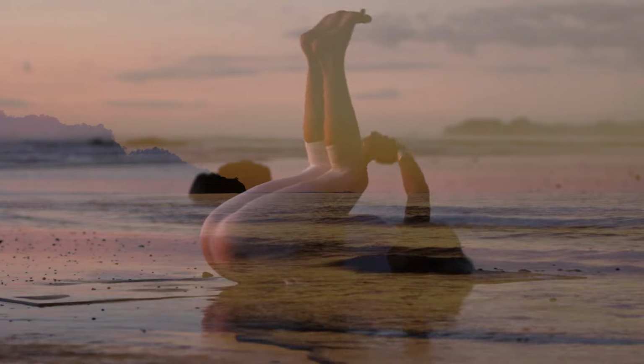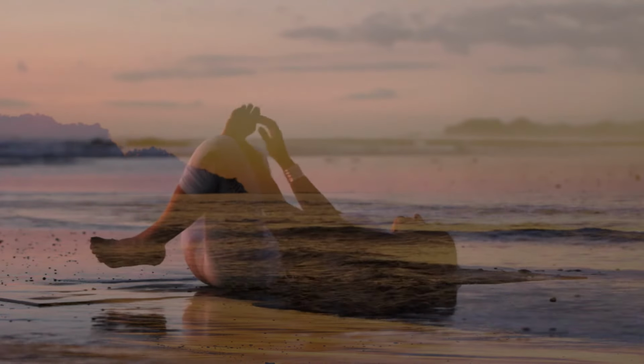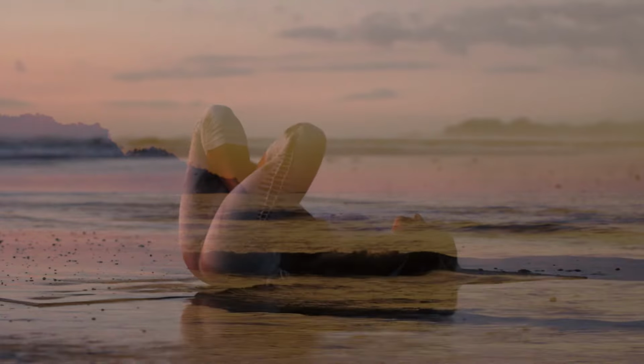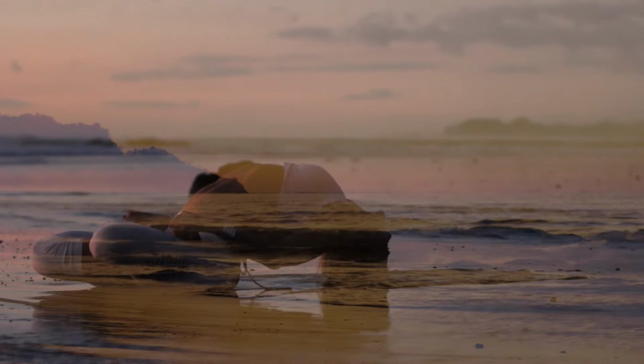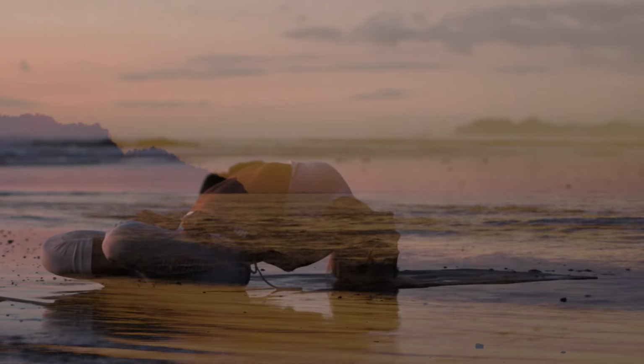And as you slowly come down, straightening your legs or full lotus for Matsyasana, fish pose. Now breathe into the lotus of your heart. Such an ecstatic body mudra, such a beautiful completion.